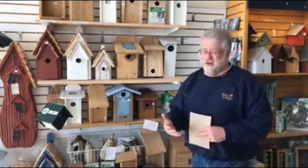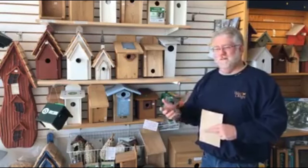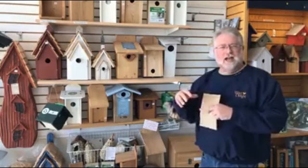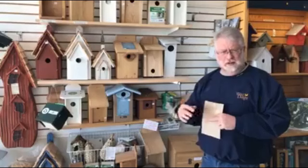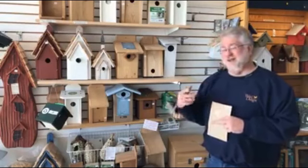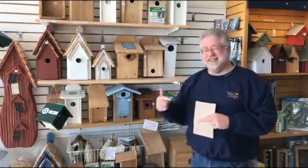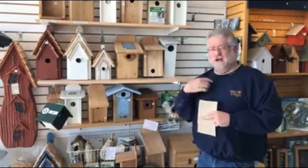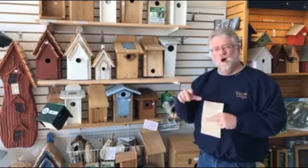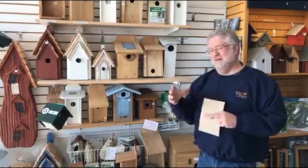Some very famous stories about birds roosting like that. There are some pictures that you can probably find on the internet of like nine or ten bluebirds crammed in one bluebird box, all stacked on top of each other on a cold night. That's how they help conserve energy among themselves. There was a story from England, I think actually Scotland, where they documented 63 wrens, which for us are winter wrens, smaller than our house wrens. There were 63 wrens sleeping in one nest box at night, all stacked on top of each other. Pretty amazing story.